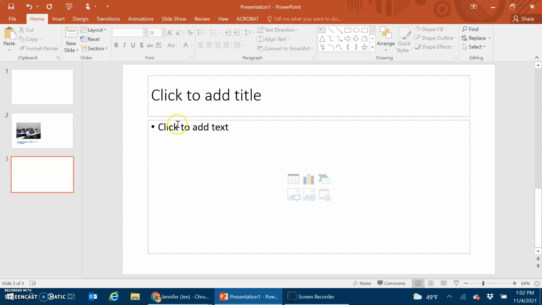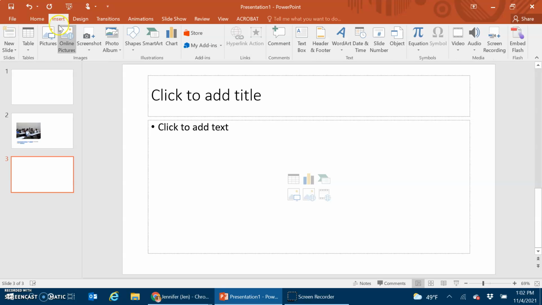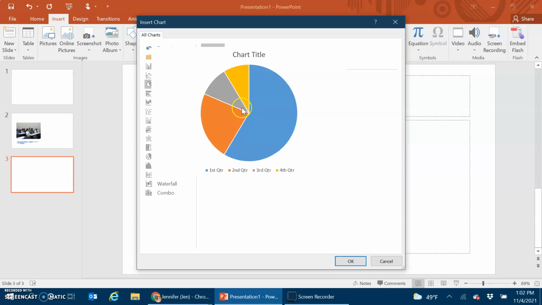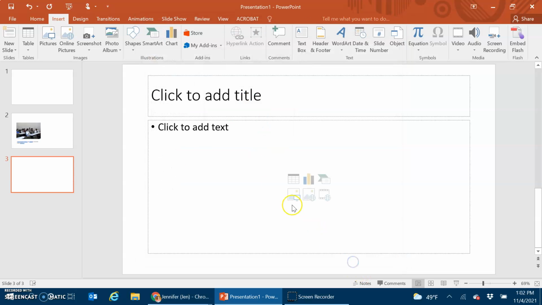Another thing you might want to do is add a chart or graph to your presentation. This might seem scary. For me, this is scary because I'm not always one to love mathy things like a chart and graph. But PowerPoint makes it pretty easy. I can go to the insert menu. I can click on chart. I can pick which kind of chart I want to make. Probably a column or a pie chart would be most common. Maybe a line chart. I'm going to put a pie chart in. All right, that's the kind of chart I want.